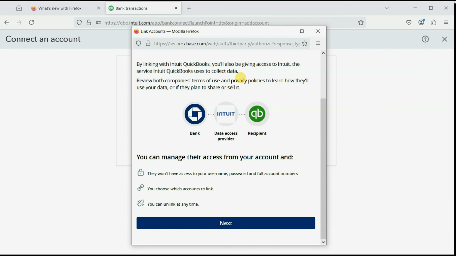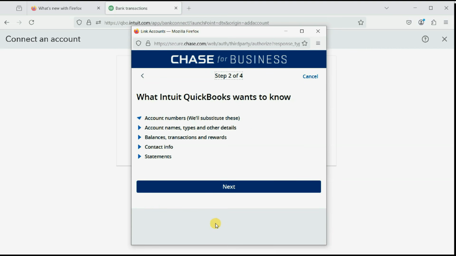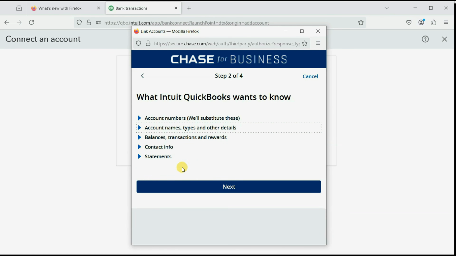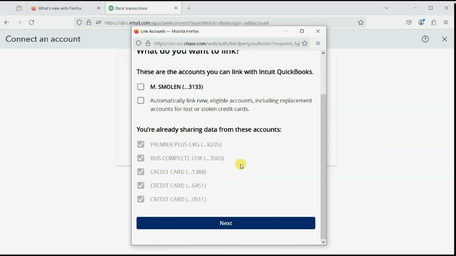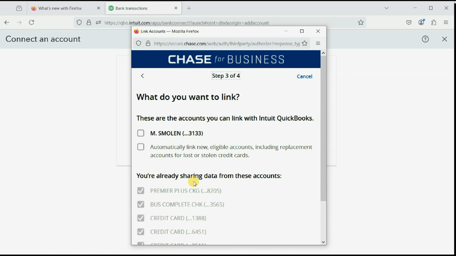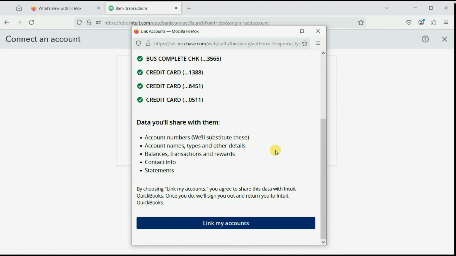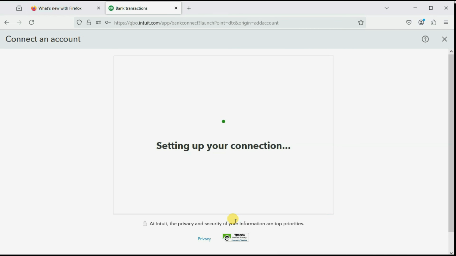And now that I've logged in, it's just confirming what the process is, and you will see something different if you use a different bank from Chase. I click Next, and it's just again confirming, and you could open up each thing and read all you want, but let's click Next. Now, this part confuses me because I don't know why they think I'm sharing data already. Again, you're going to get a bunch of bizarre things depending on which financial institution you use, but just follow the prompts until you get to this point, link my accounts, and at some point it's going to ask you the proper questions.